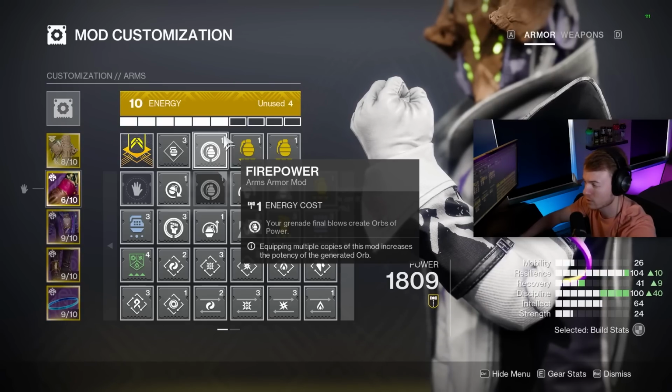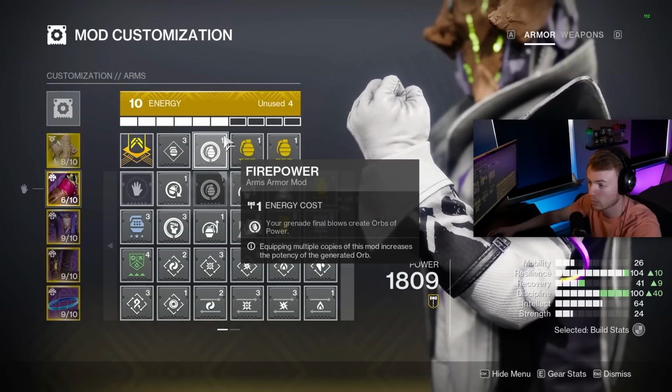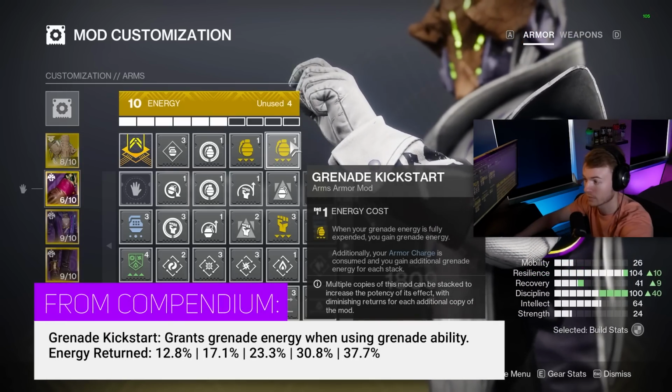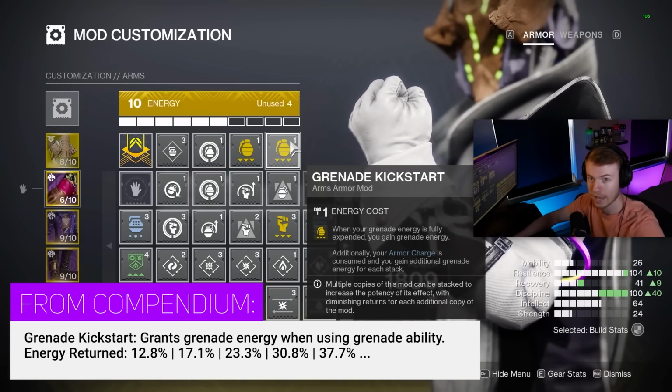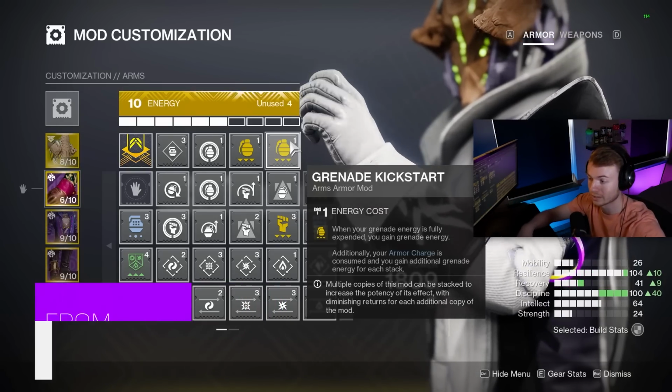On our gauntlets, Firepower is just generating Orbs of Power anytime we get a grenade final blow, and we use those Orbs of Power in combination with our armor charge stacks and Double Grenade Kickstart so that we get a specific amount of grenade energy straight back every time we throw our grenade as well, depending on the amount of mods we're running and armor charge stacks that we currently have.